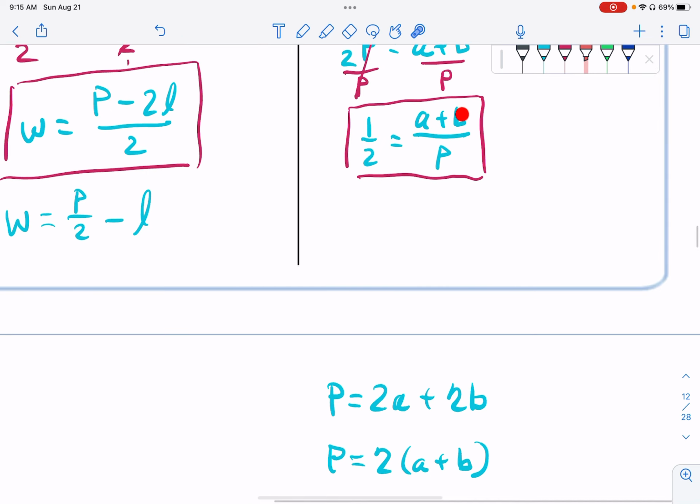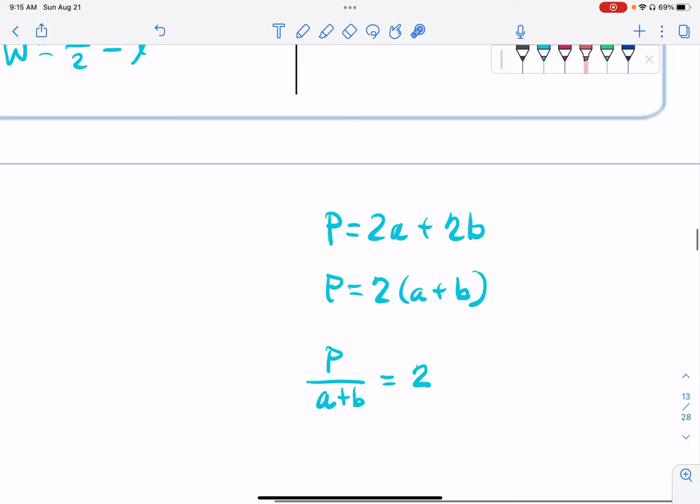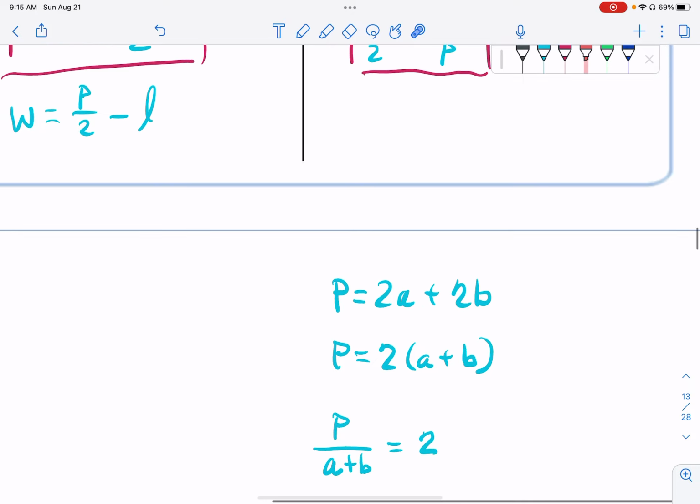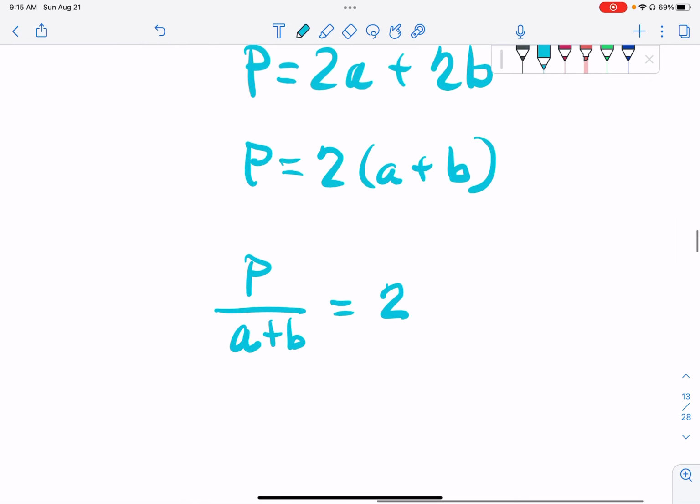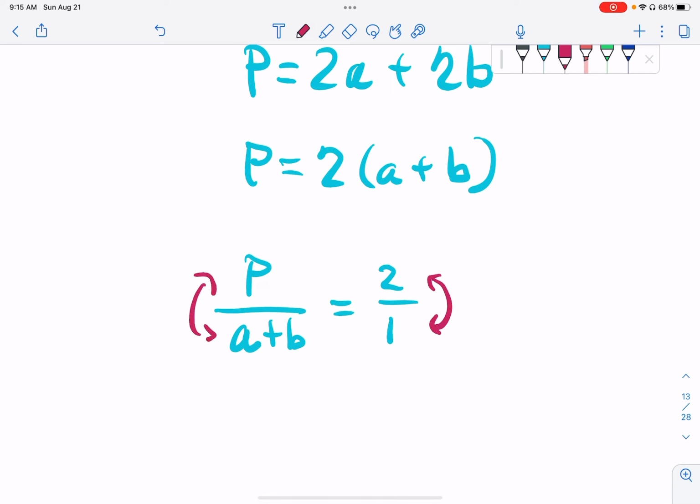Notice that this a plus b is on the top, and down here it's on the bottom, right? Let me put them both on the screen there. So you can see that this one is essentially just this one upside down, and that's exactly correct. Let me make it a little bit more clear. This 2 here is the same thing as 2 over 1. And now what I want to do is essentially flip both sides. I'm going to take the reciprocal of both sides of an equation.